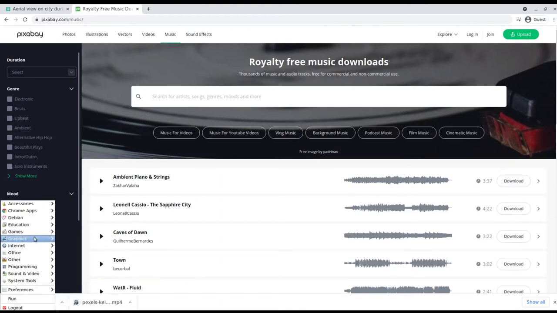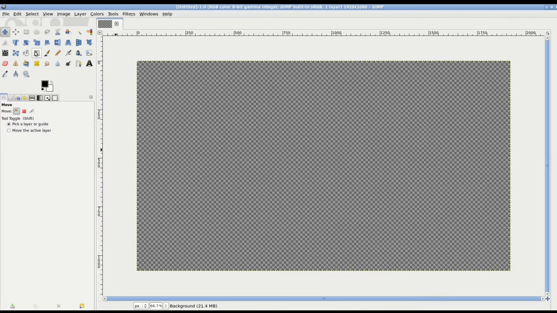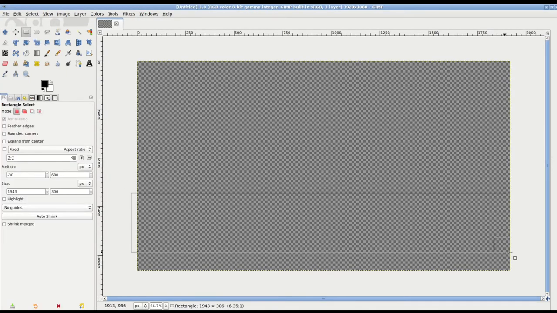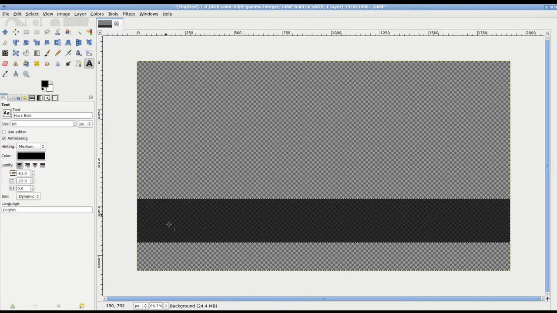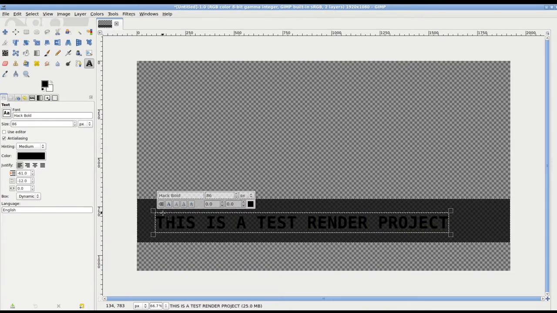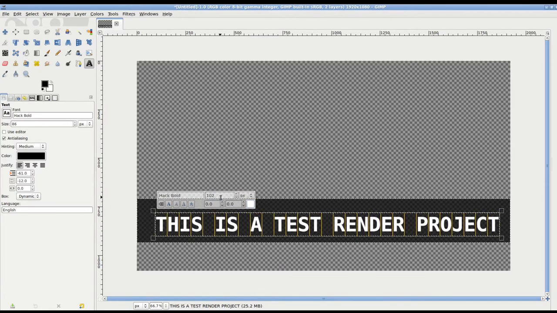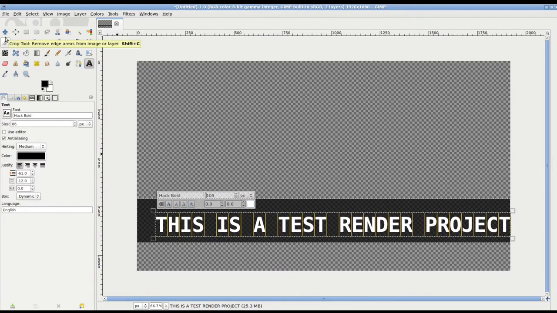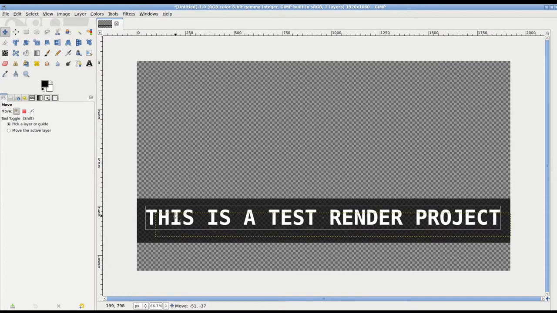And finally, I'm just going to create a little overlay here using GIMP. Just so I'm adding a few elements into the rendering job, I'm just going to create a layer here and just have it like this, kind of like a bit of a lower third situation. And I'm going to just say this is a test render project. Just put that in white so it's going to be visible over the lower third. And I'm just going to go now and save those three files into a folder on my desktop.